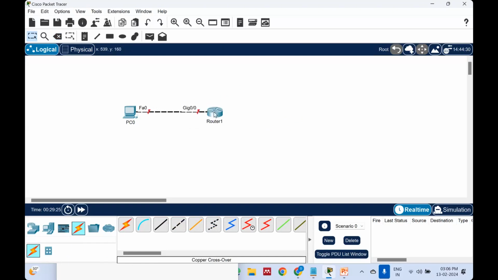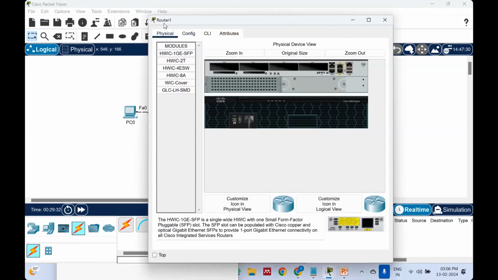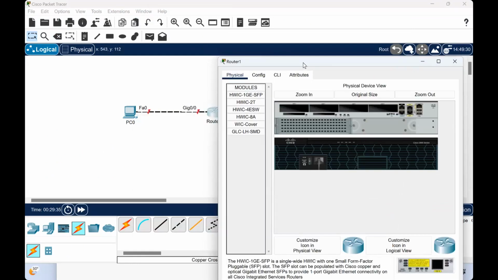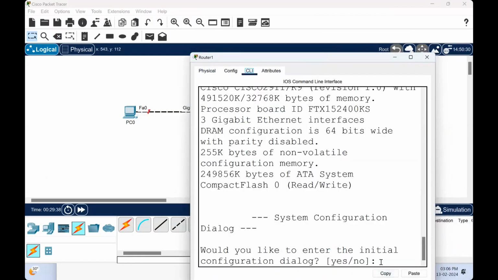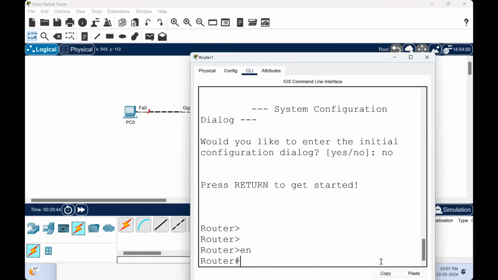Now, does this router also have a link local address? It should have. So we'll check whether the router's gigabit Ethernet interface has the link local address. You can click on the CLI and the very first command you have to give is no. Then you can give enable.